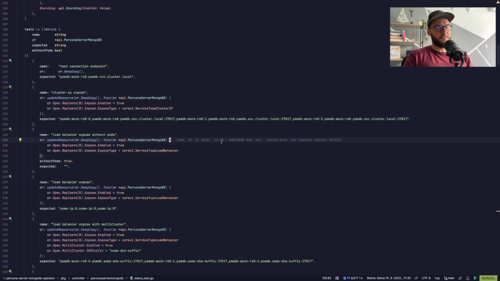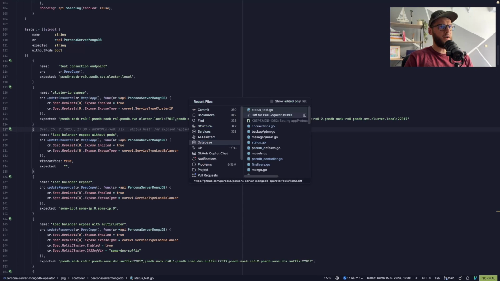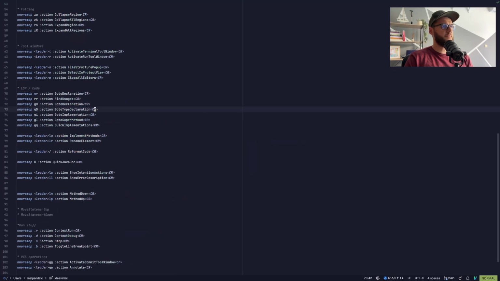And last, but certainly not least, IntelliJ provides, I believe, the best Vim emulation out there. It is developed by the IntelliJ guys, right? So they know what they do, and configuring everything is like a breeze. So I will open my vimrc. This is my config. And the beautiful thing is that you can control editor actions through Vim. You can do that with VS Code as well, but this is like another level.